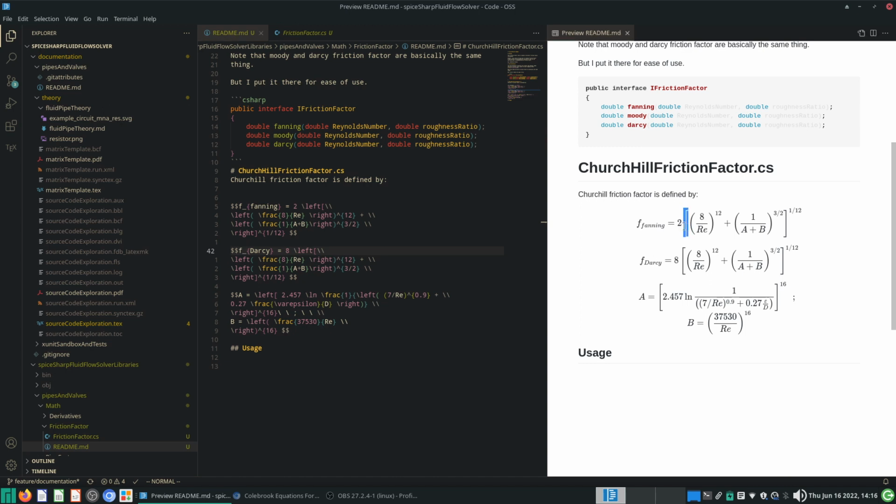Fanning friction factor is 2 times all of these things in here, 8 over Re to the 12. This is the laminar term, and you have the turbulent term to the right. A and B are defined by the following, and that's it. There are a few parameters you need to supply: the Reynolds number and the roughness ratio.